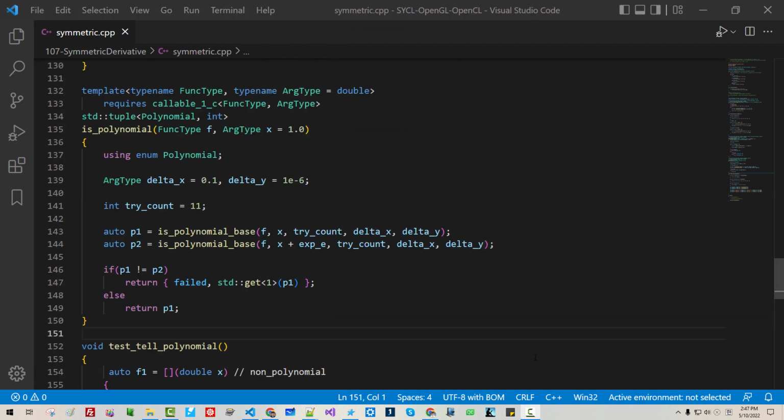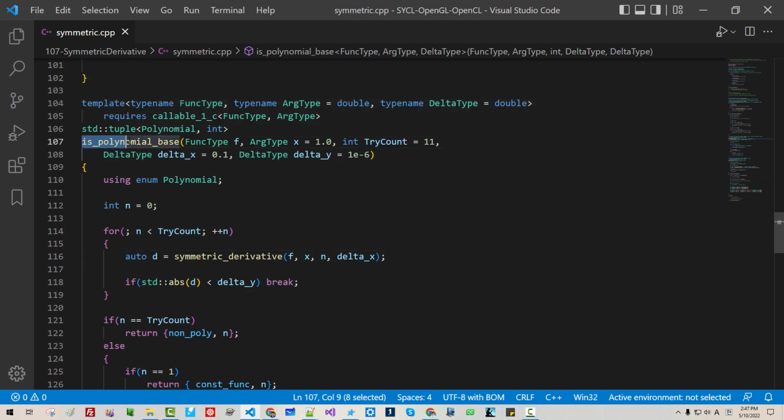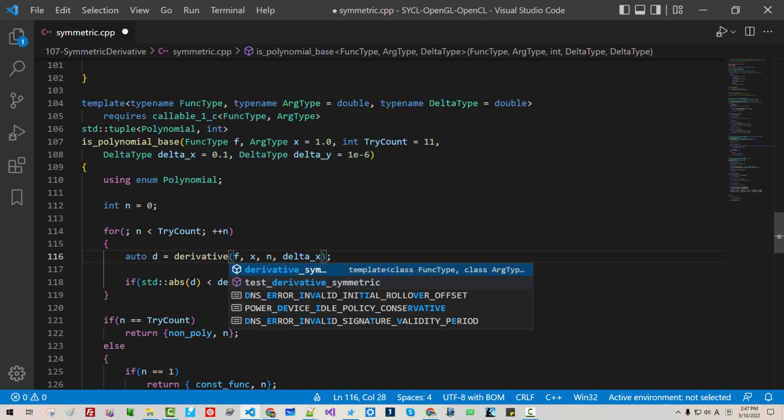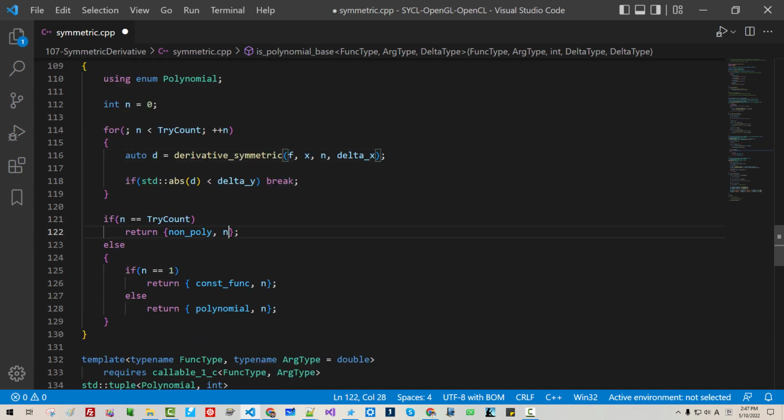Sorry, I made a simple mistake here. In the function is poly base, I made a simple mistake. Delete this function. Derivative symmetric. Scroll down. I also made a mistake here: minus 1, because we incremented n here.